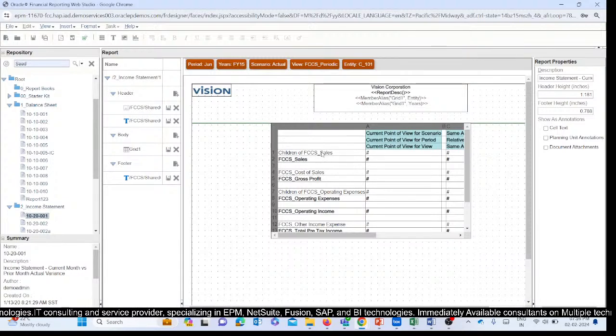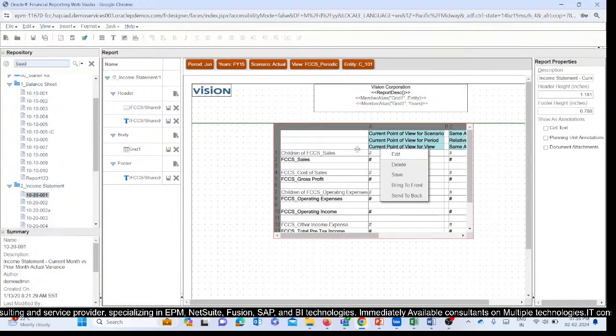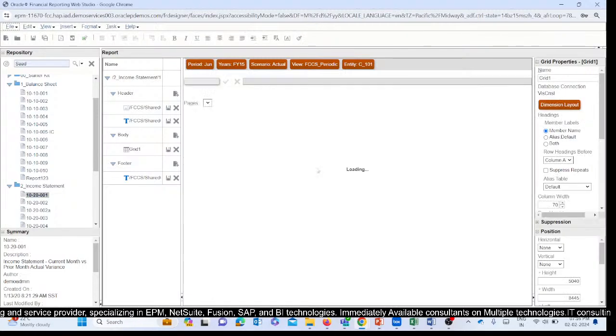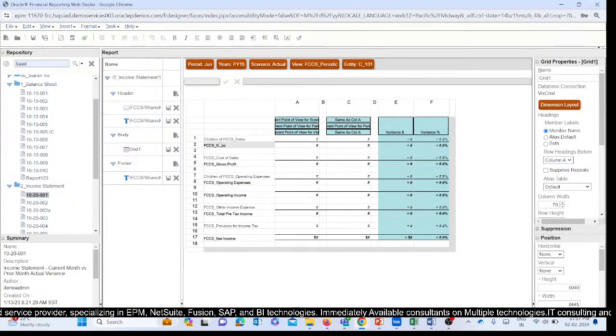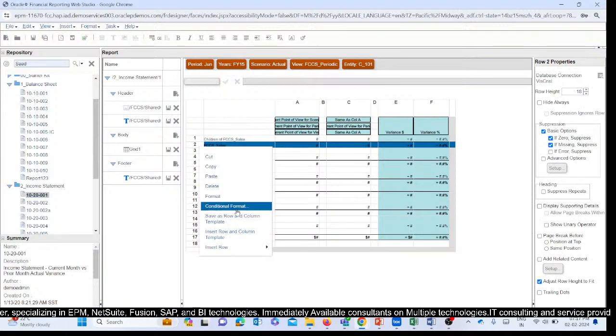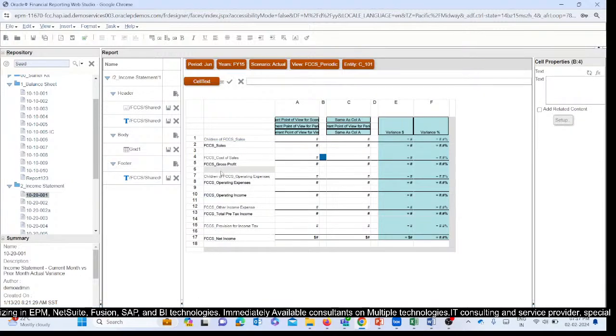You can either add the columns in the grid as well. Let me open this, add it. So you can add this, you can merge this. If you click over here, you can add a new row, insert a row and all. You can see this is how the rows are added.